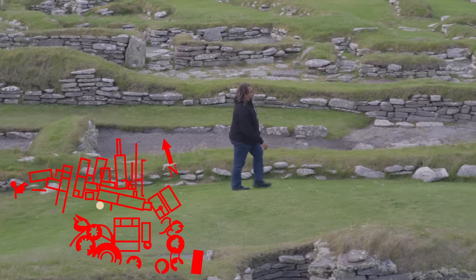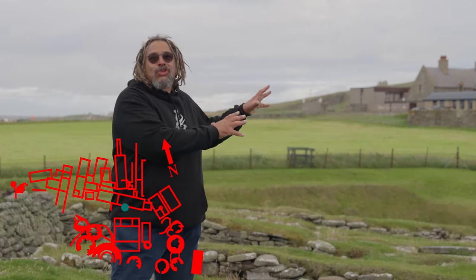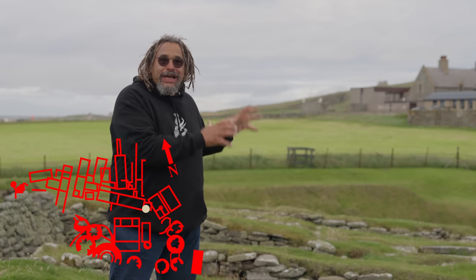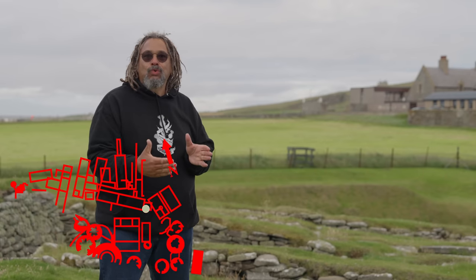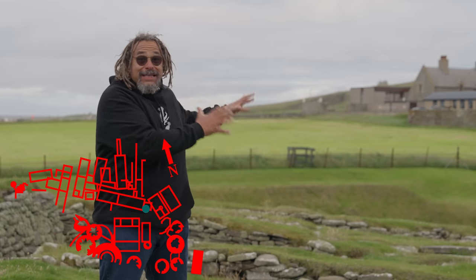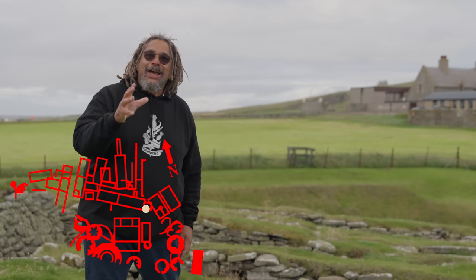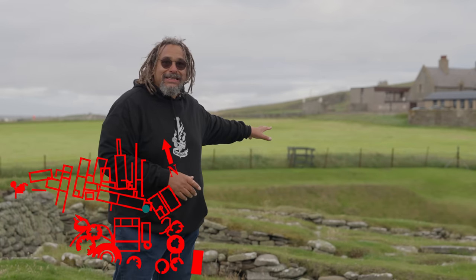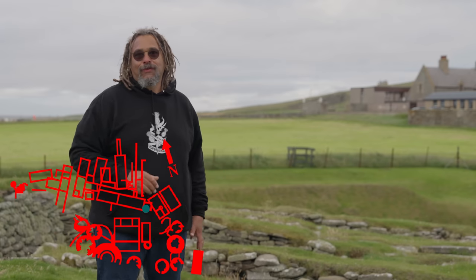They would have been busy establishing the medieval farm a few yards in this direction. This was a new style of building reflecting a new Norwegian architecture. These buildings were dry stone, but whilst there was no cement, there was an earth core in between the internal and external walls — a bit like cement and cavity wall insulation all built into one. As this medieval farmhouse stands above the original Neolithic farm, it's funny to think how we've come full circle round this site.